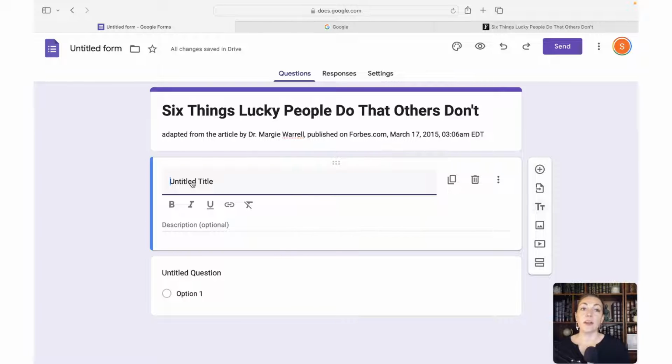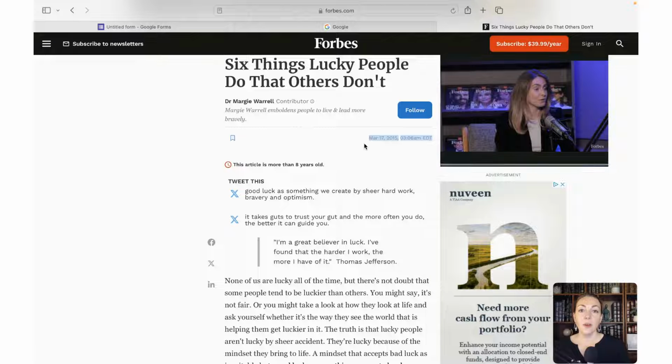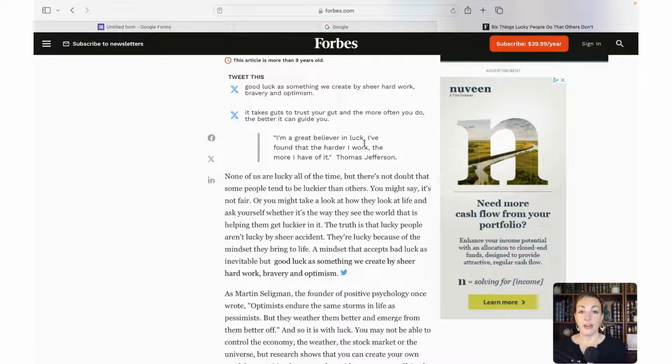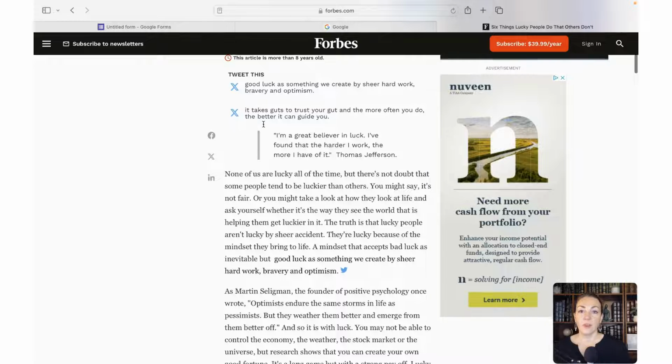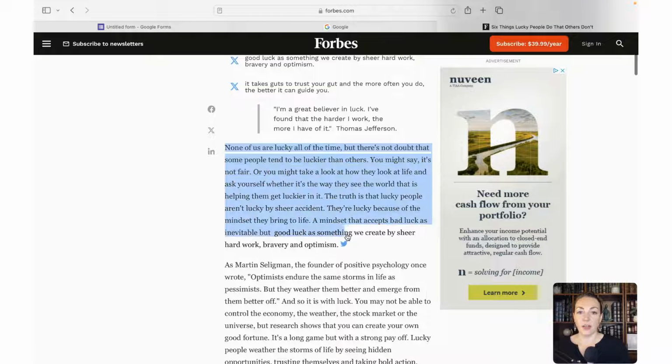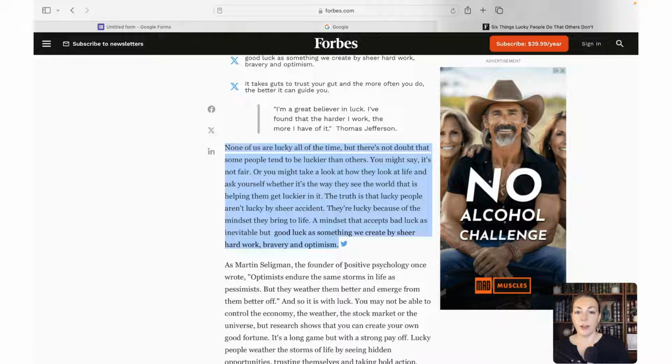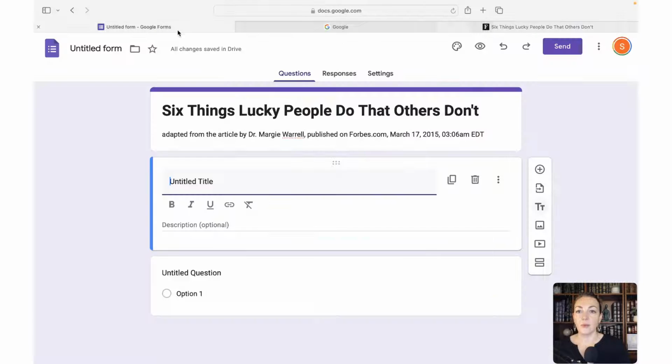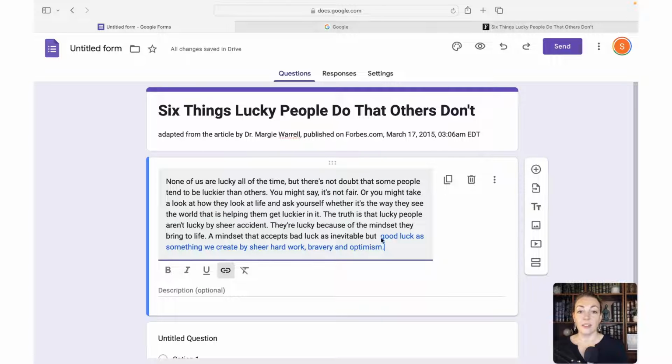So what I can do now is head back over to the article, and I can copy and paste the paragraphs that I want to bring over to my Google form. So I'll go ahead and start here. I'm going to highlight these. I'm going to leave out that little Twitter icon, copy this, head back to my form, delete this, and paste here. And this line, as you can see, was apparently linked in the article, which I don't want linked on my form because I don't want students clicking away and getting distracted. So I'm just going to highlight this and then unlink right here, and then fix that space.